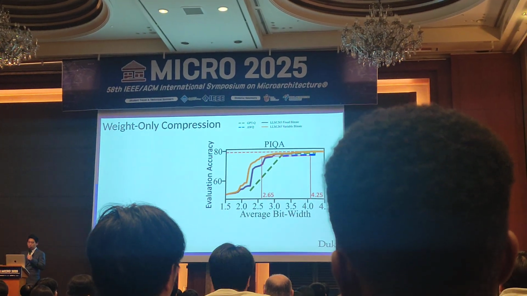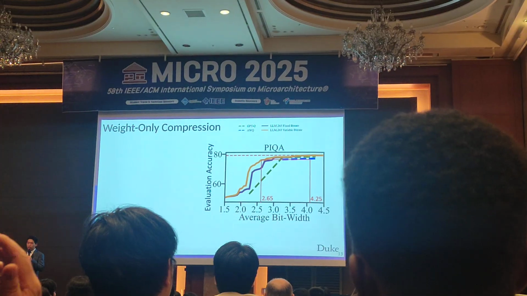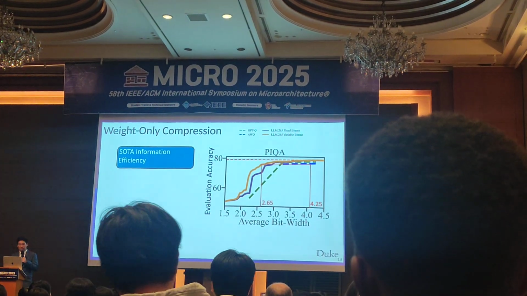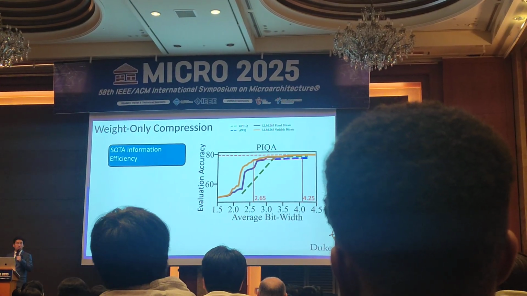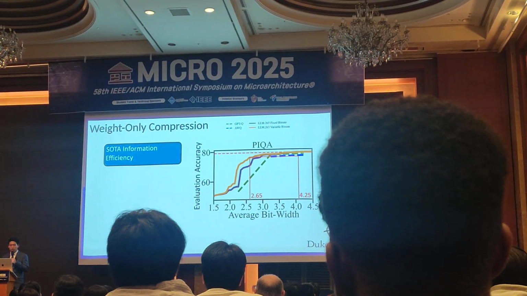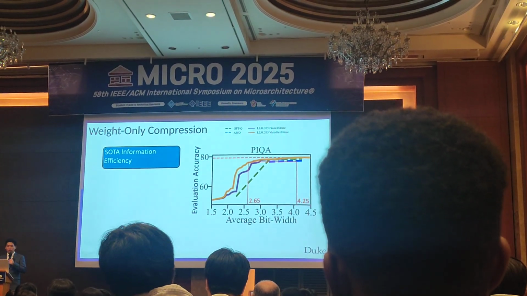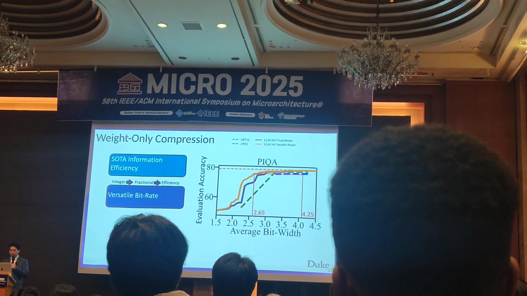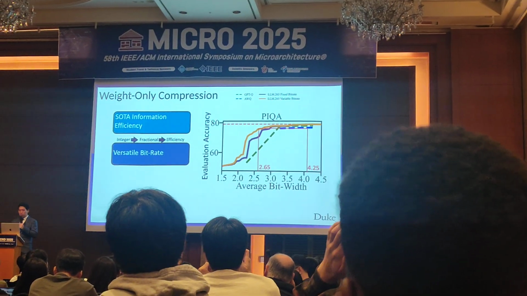From these curves, we can see that our method achieves excellent accuracy retention even at lower bit widths, so that accuracy comparable to the 4.25 bits baseline from GPTQ and AWQ, but our method only requires 2.65 bits per element, showcasing our method's exceptional information efficiency. One unique feature of the video codec here is that it has versatile bitrate, which allows us to have fine-grained control over the storage budget.